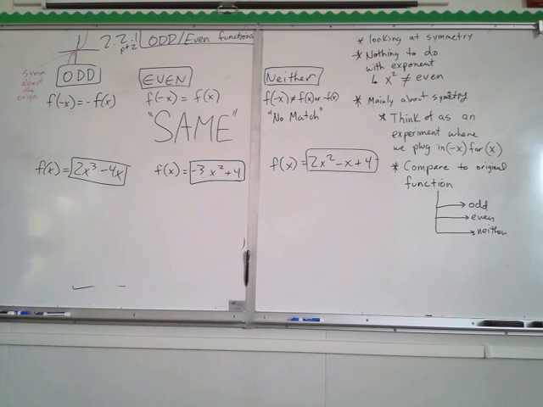Now, what do all of our functions in this unit create? What kind of shape are we dealing with? Parabolas, right? Is there any way for a parabola to be symmetric around the origin? Could you move that anywhere where it'll be the same if you were to flip it? It would look exactly the same. Where could you do that? Yeah? If the vertex is the origin. Let's see what happens. So that's the one that I thought of as well when I was thinking about this question. So let's see what happens if our c value is 0. So our y-intercept is 0 if it's like so.